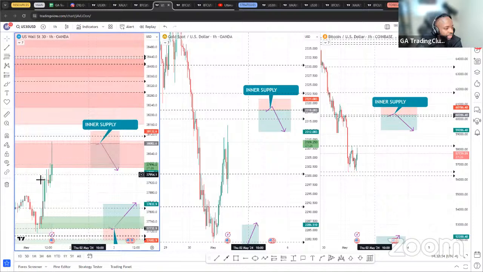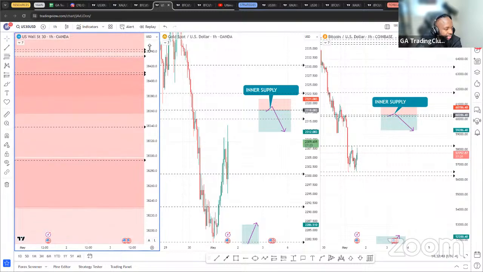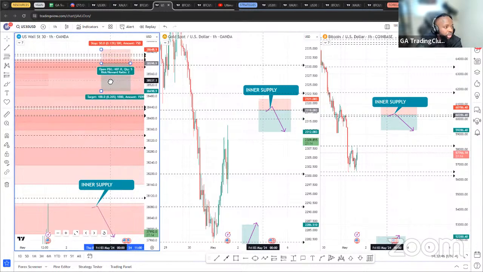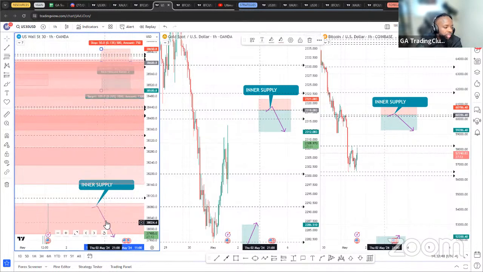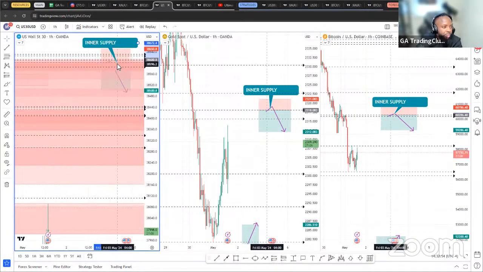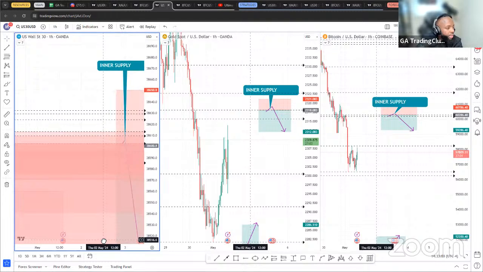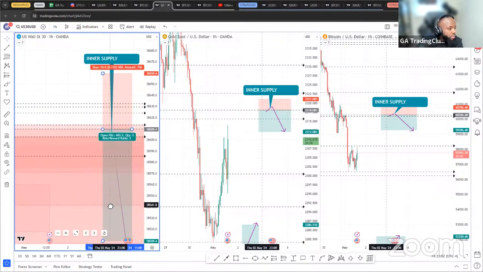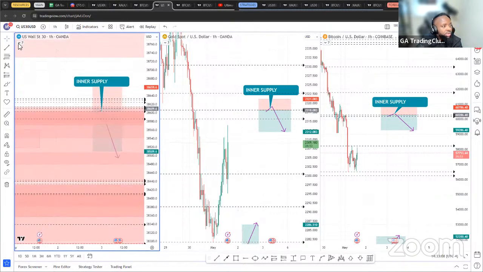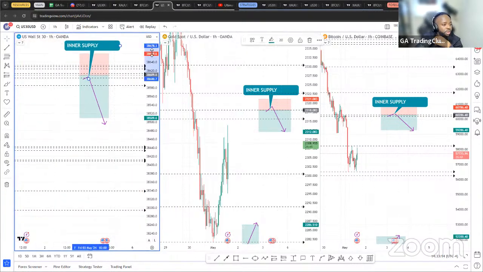And the next one is still the same area, but I don't like double dipping. If I didn't enter a trade, I treat it as though I entered it. So now I'll move the supply for US 30 all the way up here to 38,600. So that zone is still valid, but I don't like double dipping into trades, because if price comes back up there, we'll probably break to the upside. So I'd rather look for another setup and change this to the next zone that I would be looking to trade. So that's the next hourly supply for US 30, 38,609. So all the way at the top there.